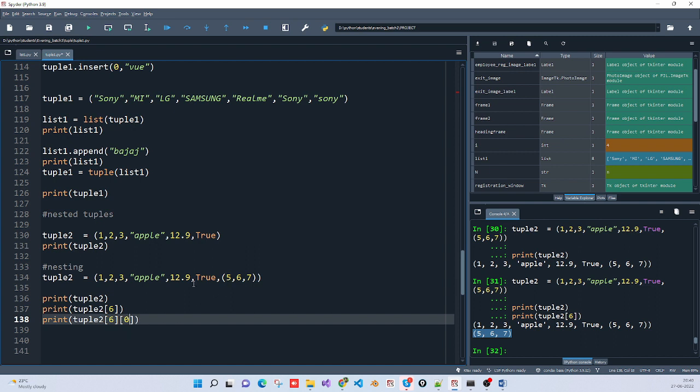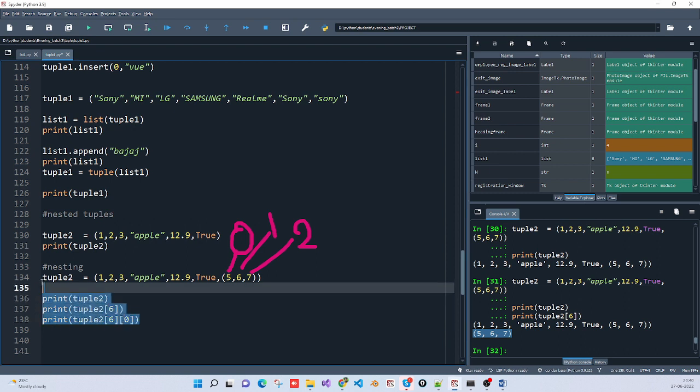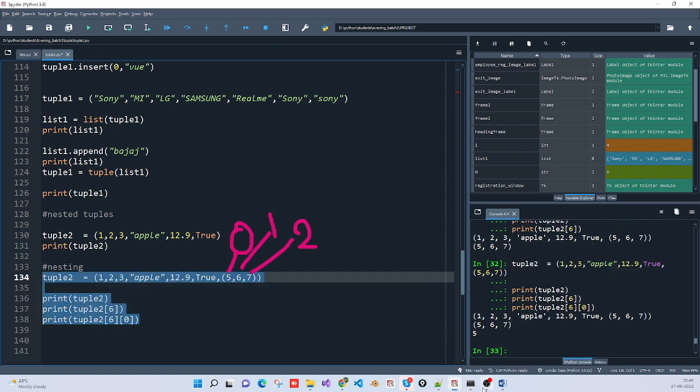This is 0, this is 1, and this is 2, like that it will continue, guys. Now I got a 5, right? So whenever you are having nesting, you can fetch by using index.